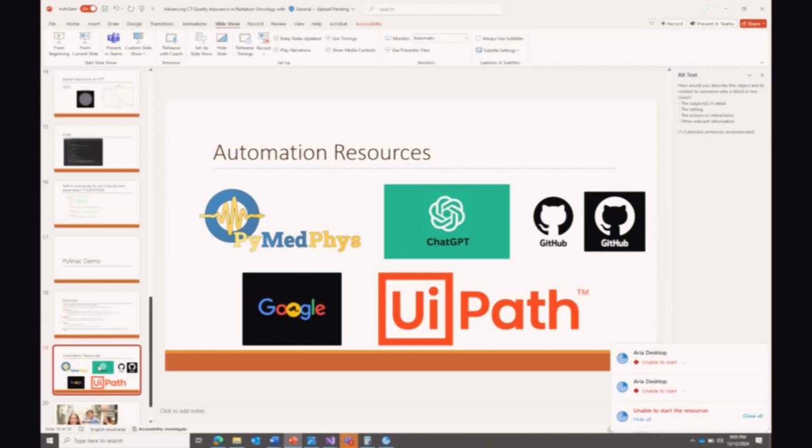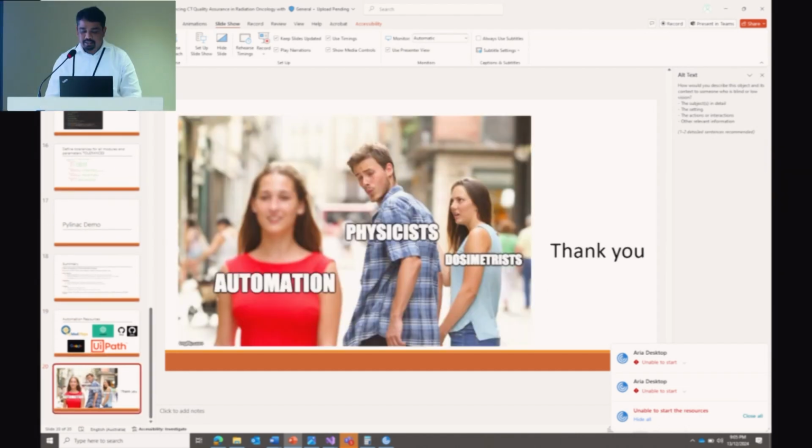Pylinac enhances QA efficiency, reduces manual errors, and ensures robust, repeatable analysis of CT or CBCT systems. And these are the automation resources available. You can go to GitHub, PyDicom, Pylinac. There are a lot of resources available. You can utilize that.